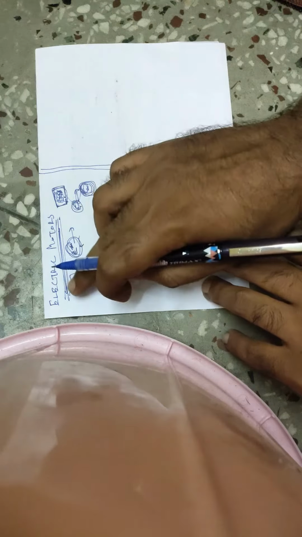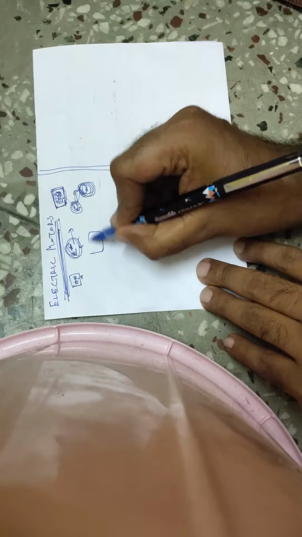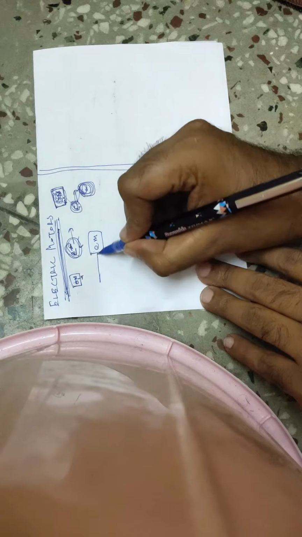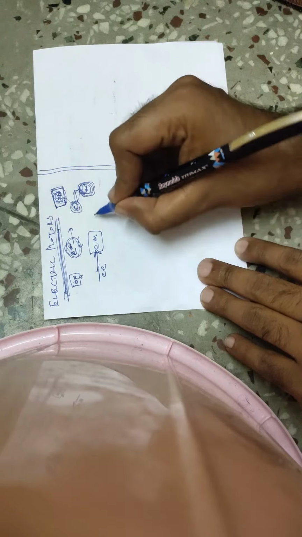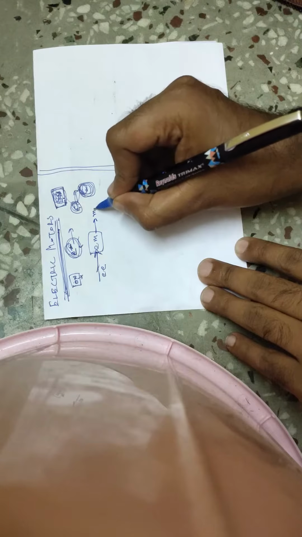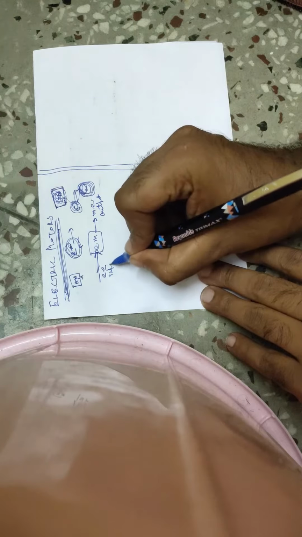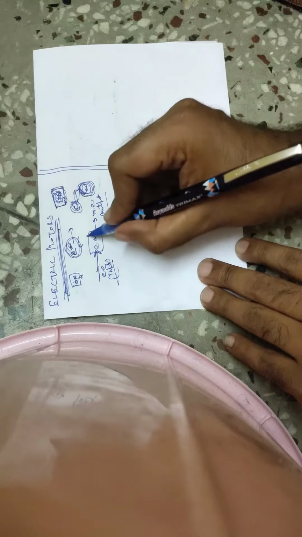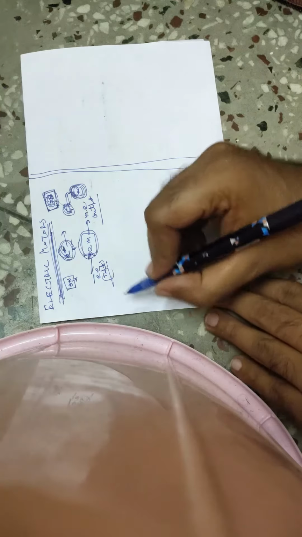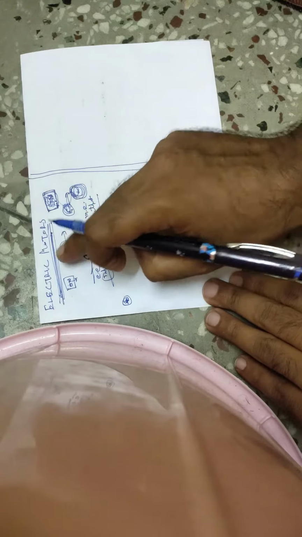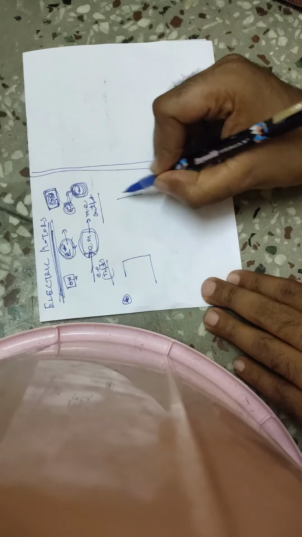So for that, in the last class I defined what an electric motor is. An electric motor is nothing but a device where your input is electrical energy, and then it converts it into mechanical energy. So this will be your output and this is your input. Okay, so this is the function of an electric motor. So the first concept, while describing the working of an electric motor, let's draw this.